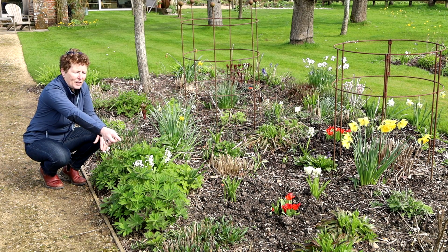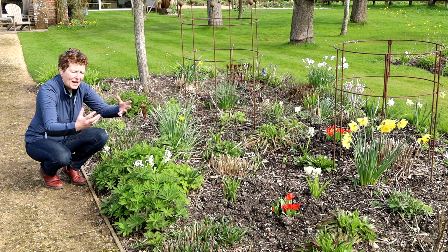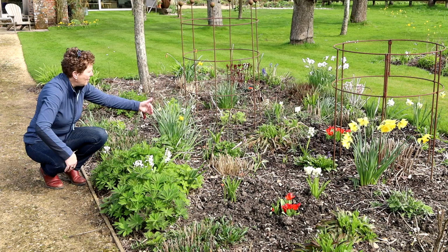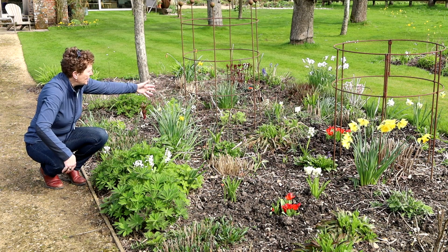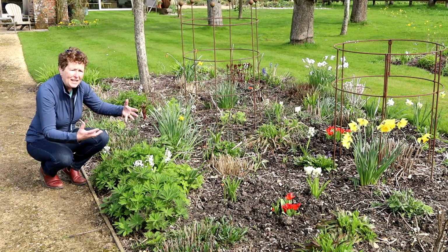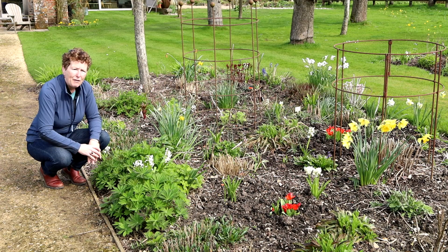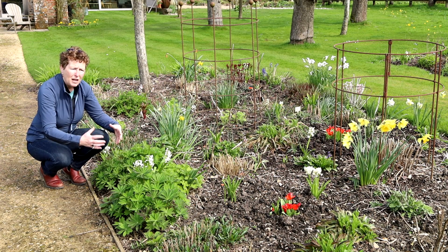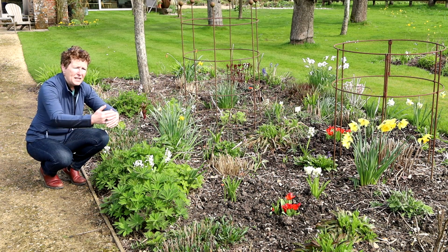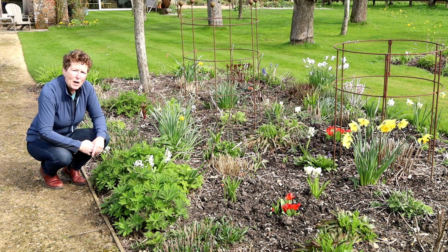There's an Symphyotrichum just down here, which is really quite large, and that needs splitting up. There are things at the back here, some Tradescantia right in the far distance there. They need lifting and splitting. So it's a continual thing when you have herbaceous borders, that your clumps need lifting, dividing, moving around, and then you add new things as and when you want them.